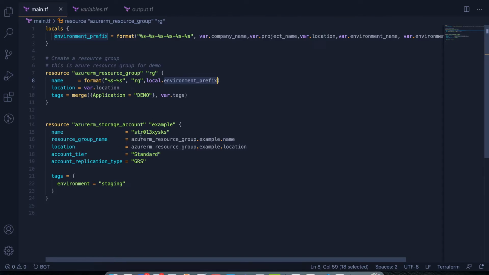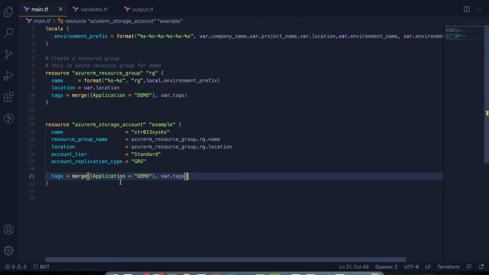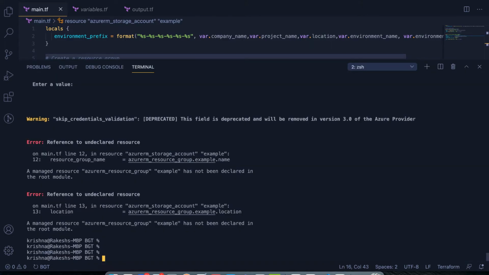Now to create a storage account, I would like to create it inside the same rg, so I'll give it the name or reference like this, and then I'll create the storage account in the same location where my resource group is created. I will call the merge function same as this, like this, and this is how it will look.